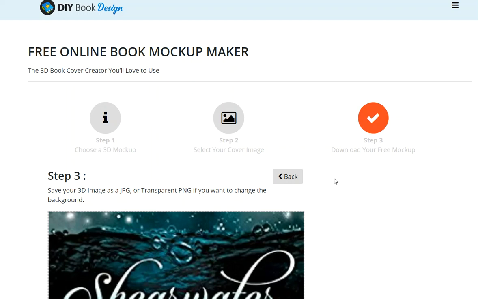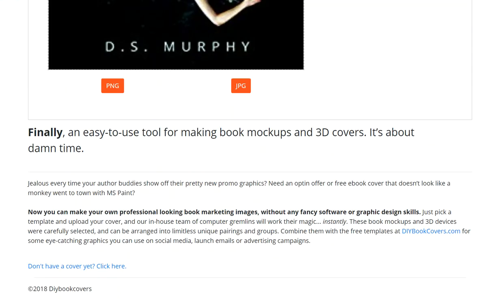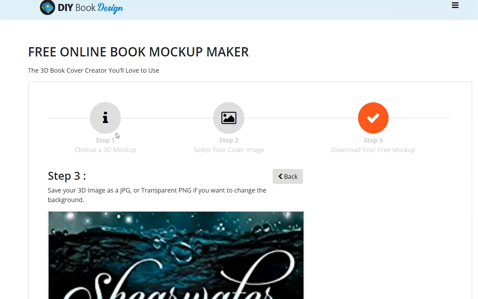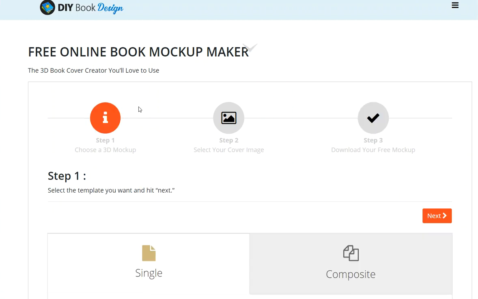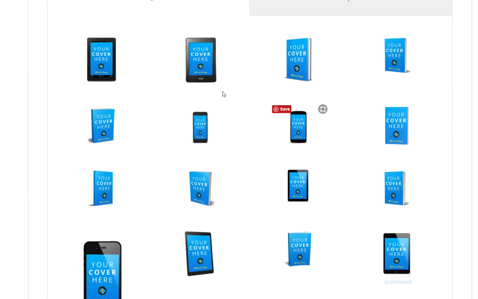But I'm actually going to go back. Even if it only did these things, like the basic simple mockups I showed you a second ago, this would already be the best tool out there, because with all these different PNGs, and I chose specific ones so they can be combined together. So for example, you could get an iPhone and an ebook reader and a hardback or a paperback and put them all together in a mockup.